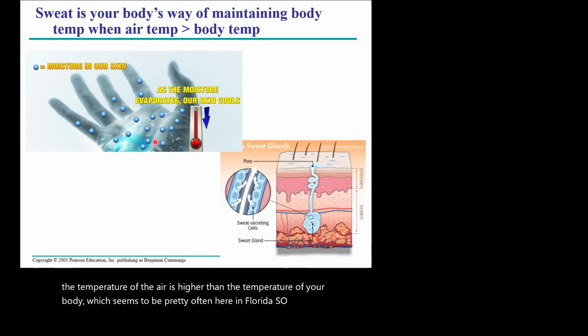So you have in your skin sweat glands, which are actually cells that secrete the sweat, taking it from adjacent cells that are losing water, and then releasing it through pores on the surface of your skin.